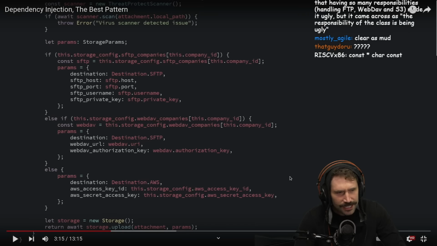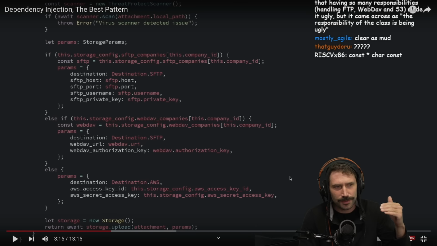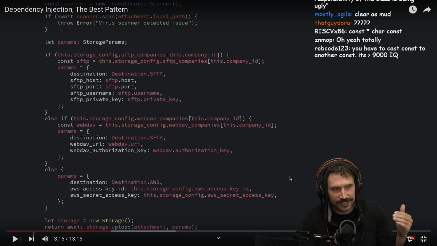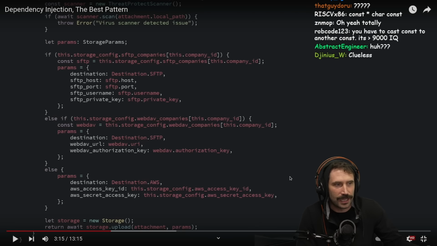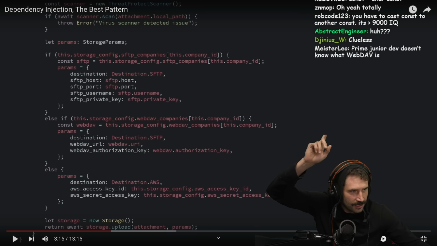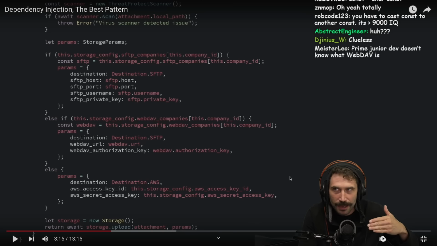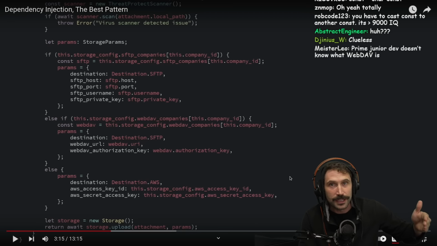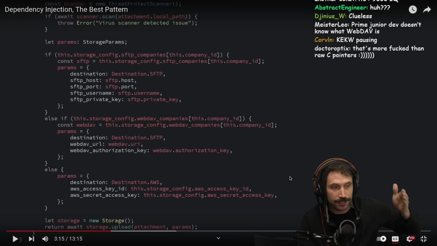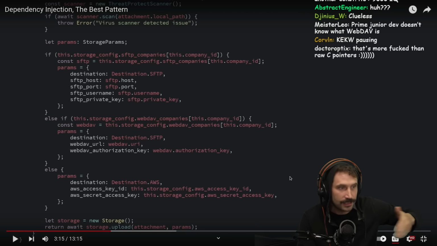Clear as mud. It's actually really, when you think about it in terms of C, it actually makes const make a lot more sense. Yeah, I see right here, I see a const star as a const, right? It makes a lot more sense when you think of it in terms of C. There's a pointer, there's a constant pointer, and then there's a constant pointer to a constant. You've got to think of it that way. It honestly makes life a lot easier.